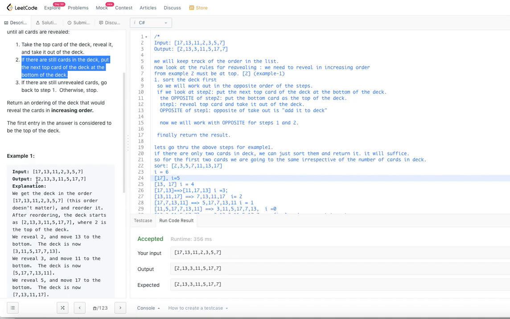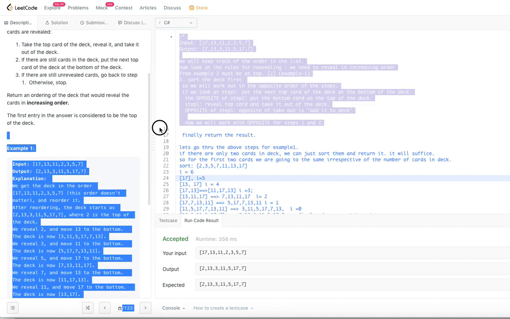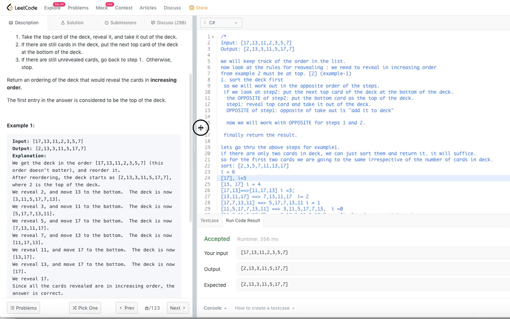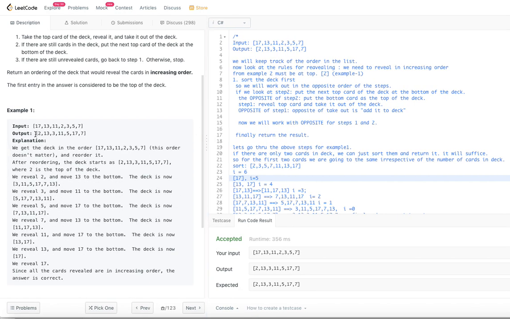So let's try to understand the explanation given here. The output is this, and the input is this one. Whatever order we are given in the input doesn't matter. Whatever order we give as the output is the one which we want, because we want to reveal all the cards in increasing order.